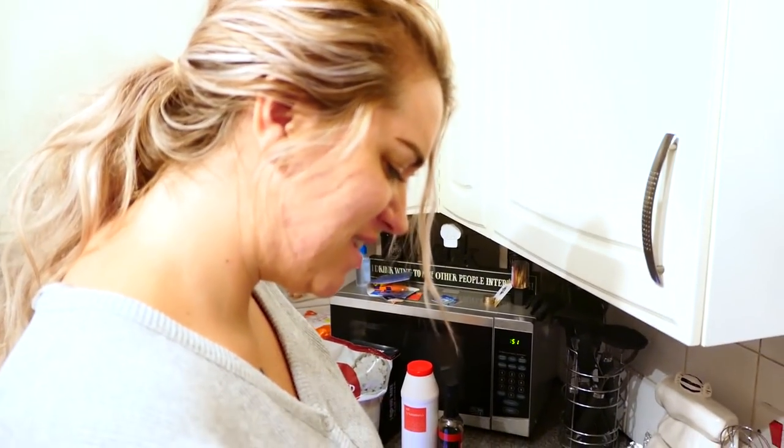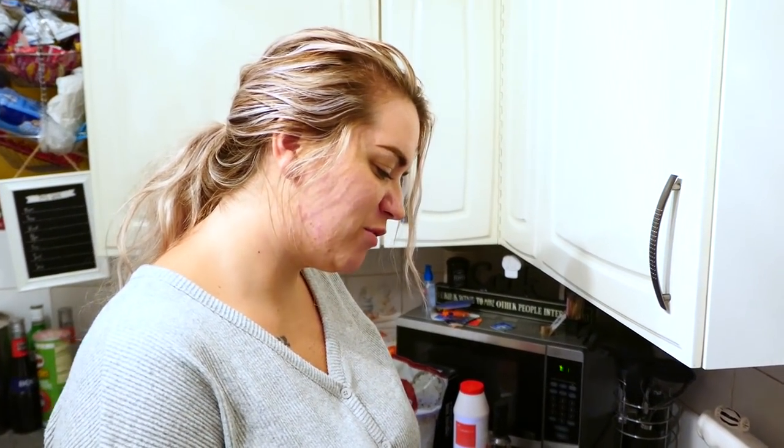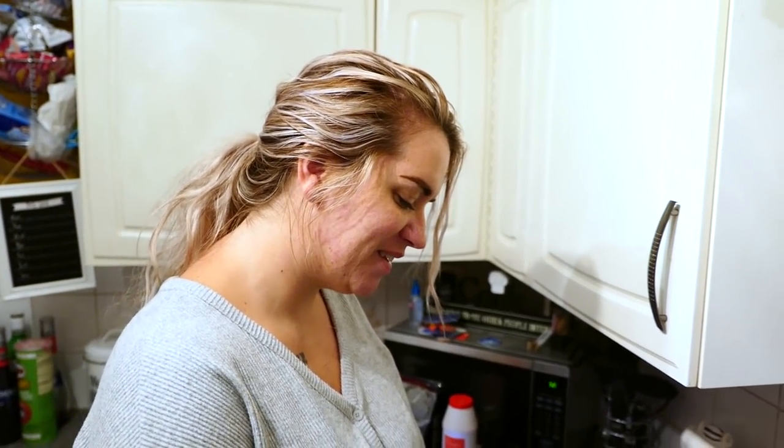Smells good. Smells scrumptious. I'm going to be so proud of this if this works. I've only ever made this once and it was all right, but it was meant to be marinated, and I just kept forgetting to put things in. So I feel like this is my first legit attempt. Proper one, isn't it? Where you've actually remembered it all.